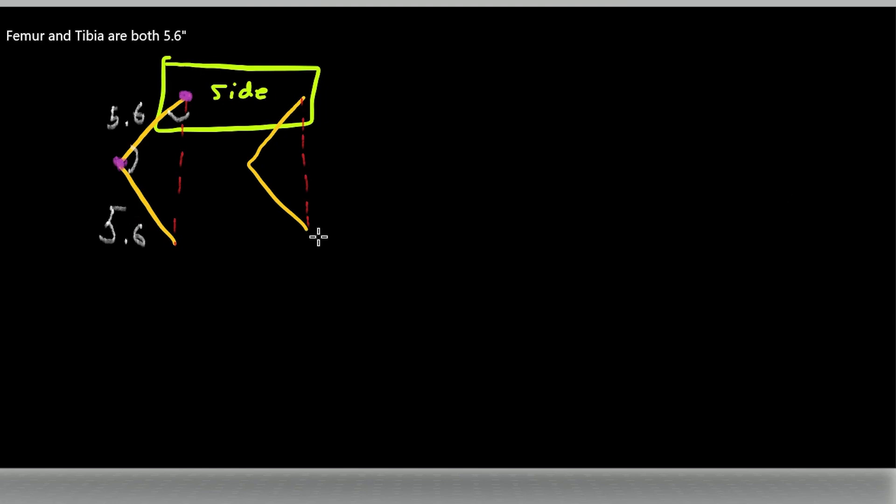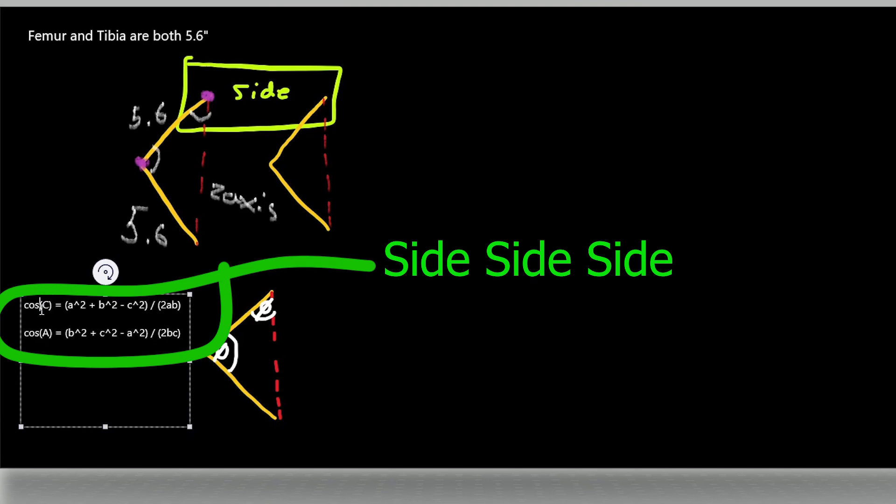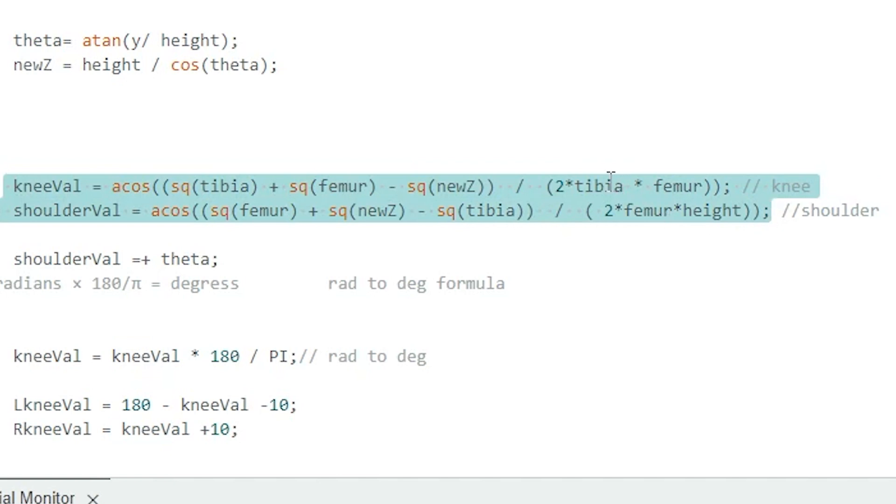After success with the transceivers, I began working on the inverse kinematics of my robot. First, I would begin working on the Z-axis, which would mean the two servos — the knee angle and the femur servo — would work together to accomplish up and down movement. The way I solve this is by finding the angle of the knee and the femur servo by creating a triangle from the values I already have, such as the length of the femur, tibia, and the Z-value from the joystick. Having three sides of a triangle allows me to use the SSS formula to find my angles. After translating the mathematical formulas into code, I was able to get the robot dog to move up and down, which I'll show now.